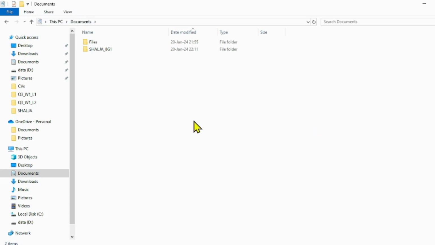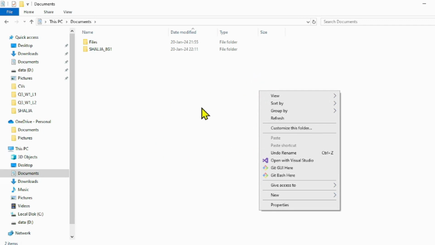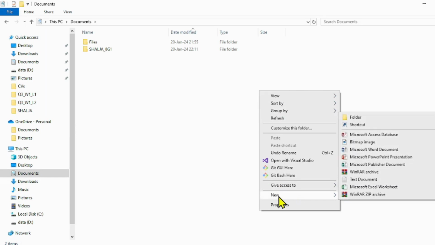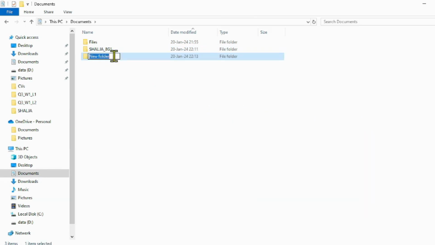We have another way as well. Just simply right click in the empty space, and go down to the New option. This is the New option, and from there come to the top. This is the Folder option. Select it. Again you will get the new folder added here, and you will type in your name there, in the format as shown.